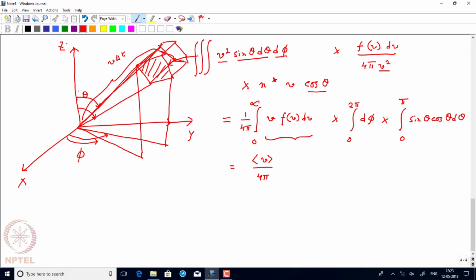First we are considering the net downward flux, and for this the way we will integrate it is from 0 to pi by 2, because for a hemisphere, if you remember, my inclination angle will only go up to the xy plane. So the maximum angle is pi by 2, not pi. That's why we did not use the integrated Maxwell-Boltzmann distribution. We just used it up to the point before the integration, which gives us this 4 pi v squared, the surface area of the sphere of radius v.